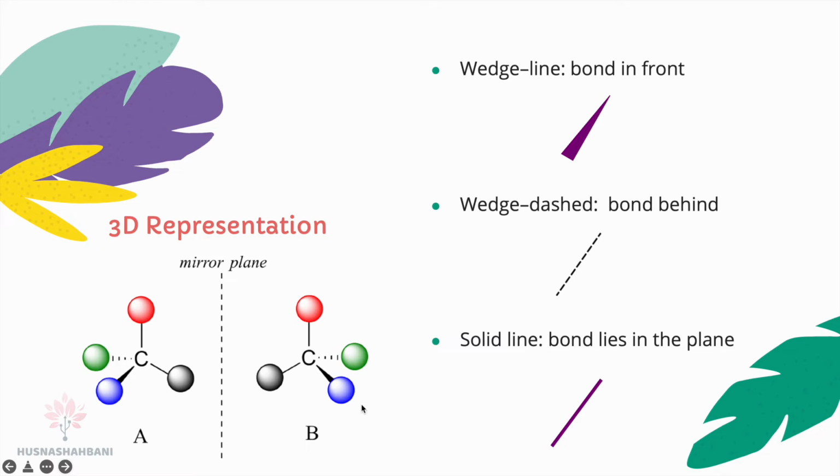For compound B, the other of the pair, you have to draw it as if you are putting a mirror in front of this compound. Draw exactly how the mirror image would be. So if the green atom is at the back, then in compound B the green atom has to be at the back. The blue is at the front, and the red atom is on top, and the black atom is at the front, these two in front of the mirror plane.